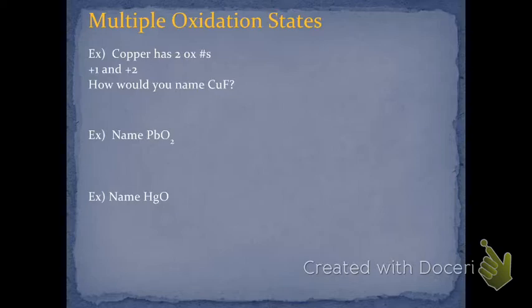Copper fluoride, or the CuF? Well, in order to do this, we have to determine the oxidation number of copper. Remember, an ionic compound is made up between copper, a metal, and a nonmetal. Fluorine is your nonmetal. Fluorine always has one oxidation state. So your nonmetal, or your anion, usually has one oxidation state.